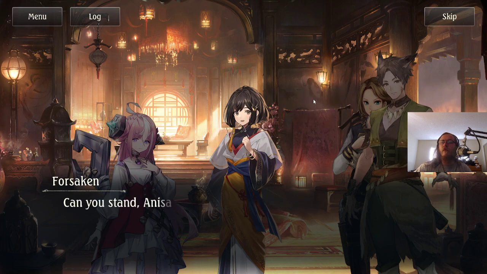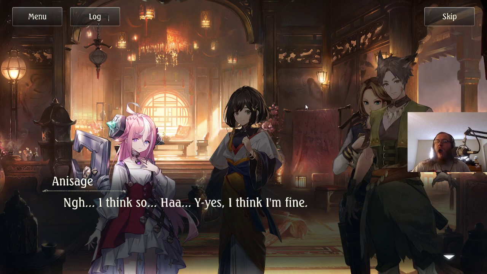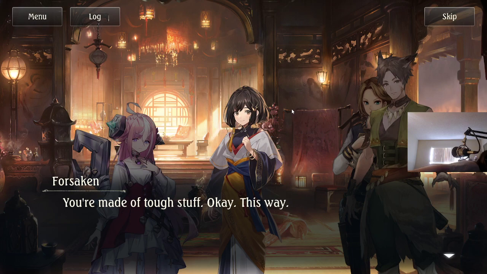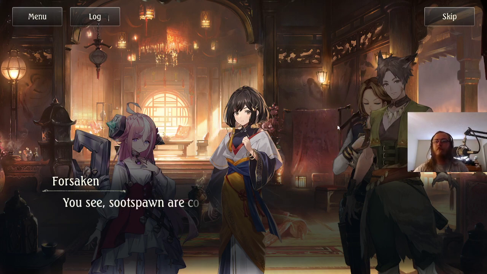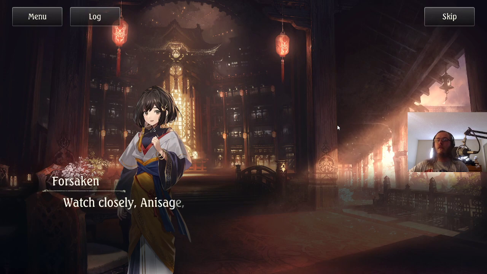Can you stand, Anisage? I think so. Yes. I think I'm fine. You're made of tough stuff. Okay, this way. You see, soot spawn are considered pests. And when you have pests, you call an exterminator. Watch closely, Anisage, and you'll see the exterminator at work.